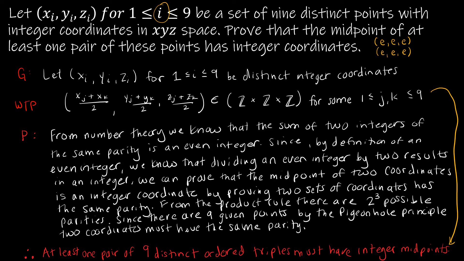So from the product rule, there are 2^3 possible parities. So how do I know that? Well, because the first value can be even or odd, so that's two options. The second value can be even or odd, which is two options. And the third value is even or odd, which is two options. So I have 2 × 2 × 2, or 2^3, which is eight parities. Now, what are those parities? I could have even, even, even, I could have odd, odd, odd, I could have even, odd, even, you get the idea. There's eight of them, I'm not going to list them all out. But there are eight.